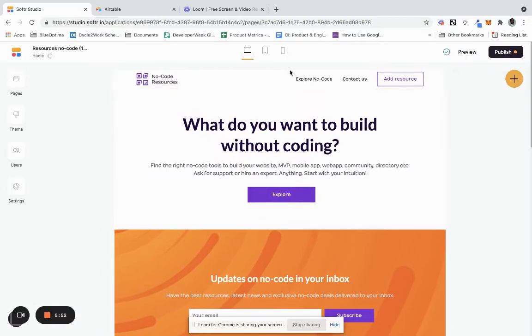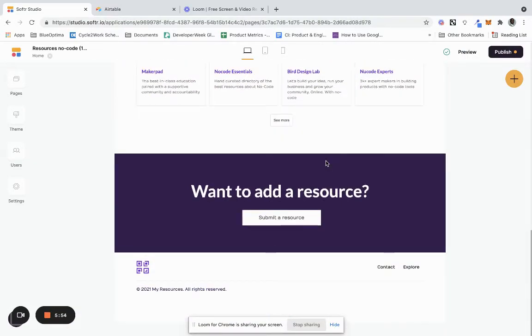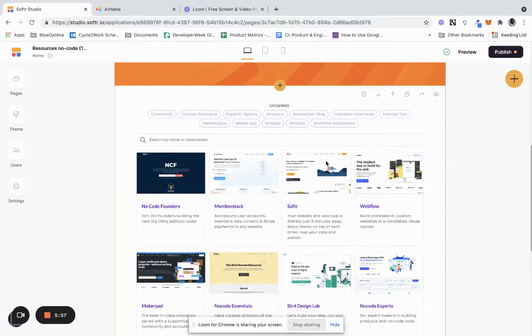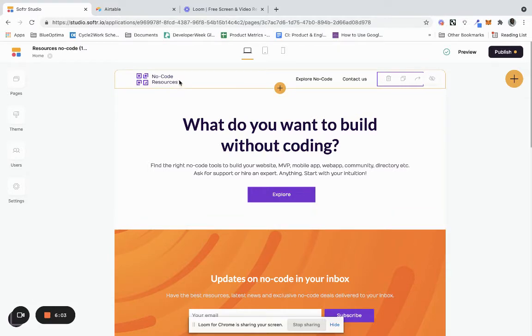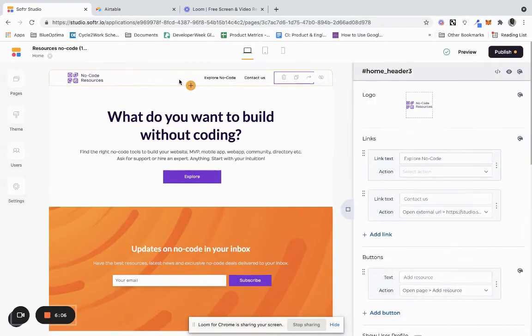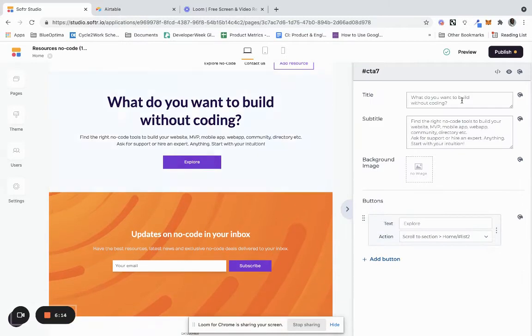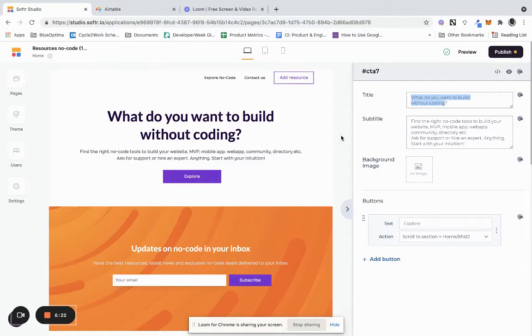So what we're going to do is create a resource directory. What I'm going to do to begin with is manipulate this top down using the template. I'm going to remove the logo and start on the hero, and I am going to create a resource directory for business. Anyone who wants to start a business, I am going to create a directory for them to find the best resources.